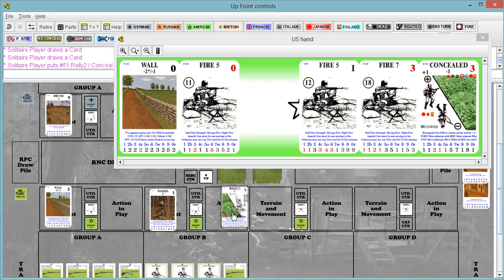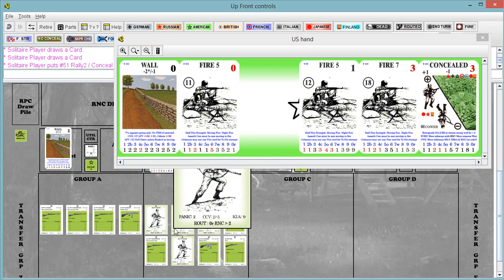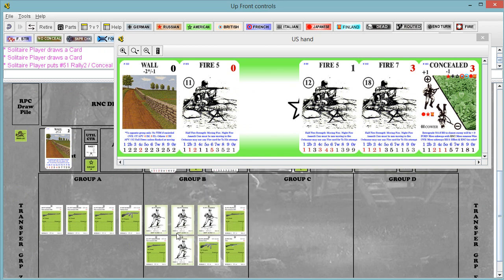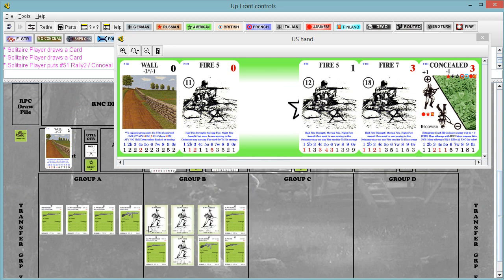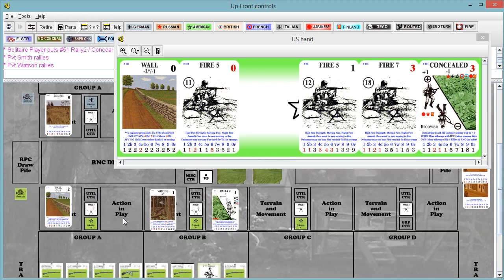Or rally 2. Let's see who are the people most likely to panic. We have a 3, 2, 4, and a 3. So let's do our 3 and 2. Alright. That's their turn. They cannot shoot and rally on the same turn. That would be 2 actions.